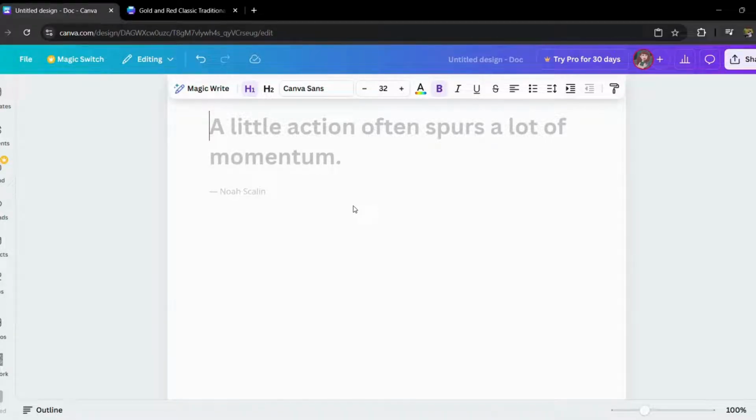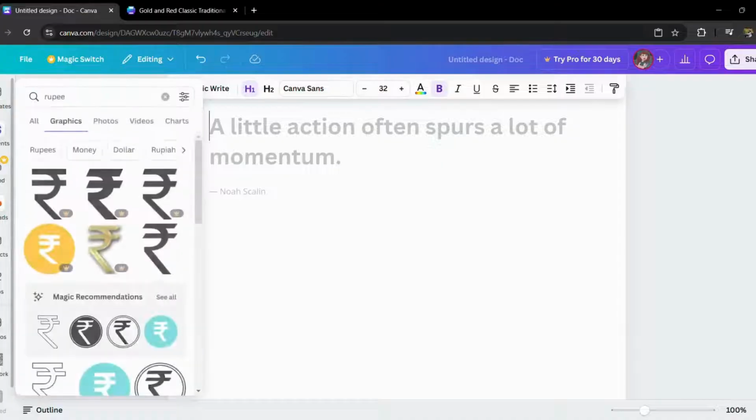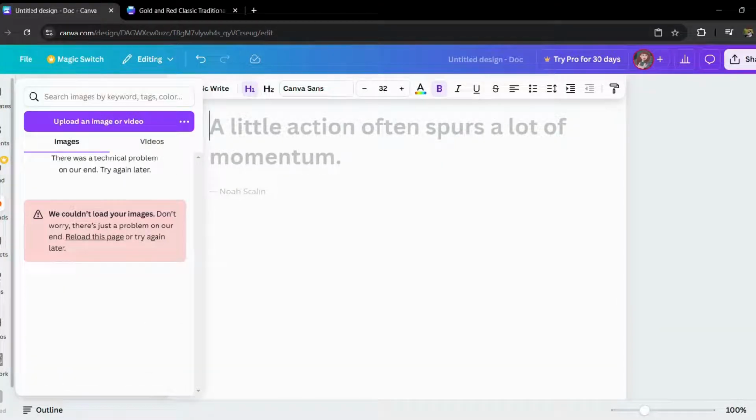In this video, I'm going to show you how to add photos in Canva. It's a very simple step. All you have to do is follow along. So let's go to this. In the left corner, you can see various options like template, elements, brand, and there's the option of upload.